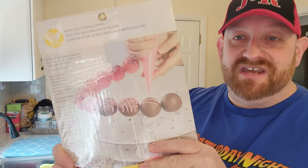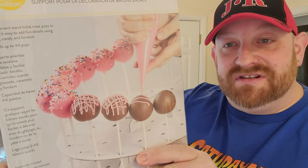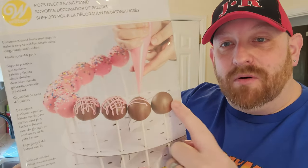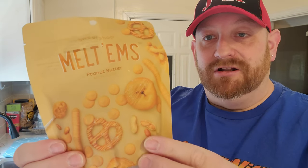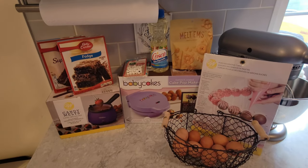Let's get down to making this treat. Tonight we're going to make something I have never made before. I call them hog pops just because it's funny, but what they actually are is cake pops. We're going to be dipping them in peanut butter chocolate — these things called melt-ems. You melt these and then after you make the cake pops, you dip them so they'll have a peanut butter coating over a fudge pop. At least that's what the plan is.